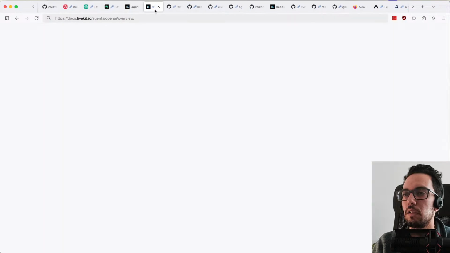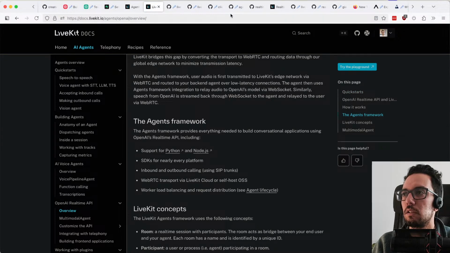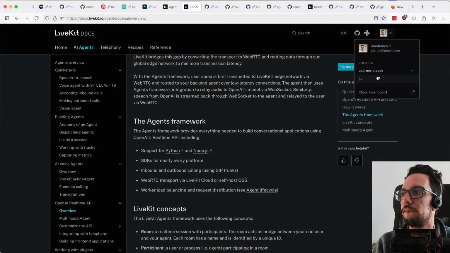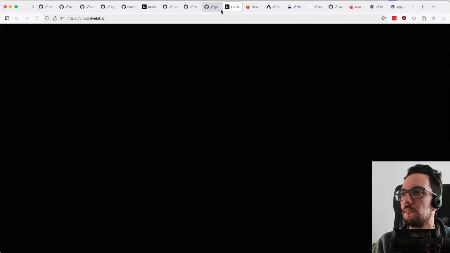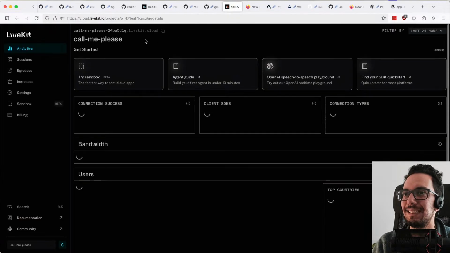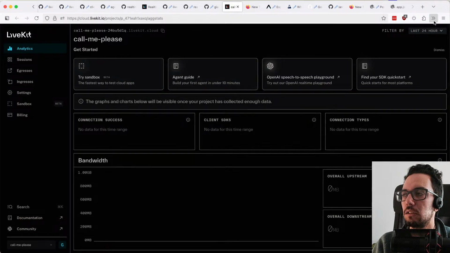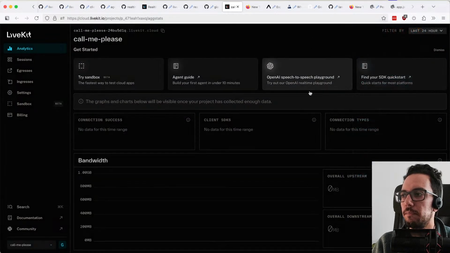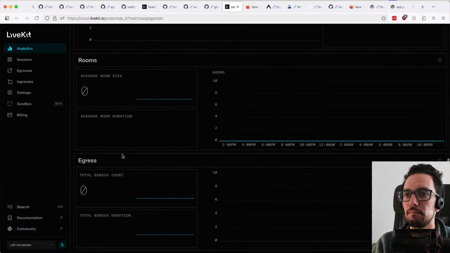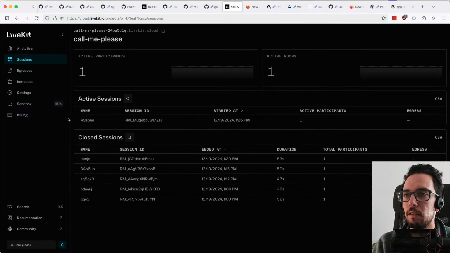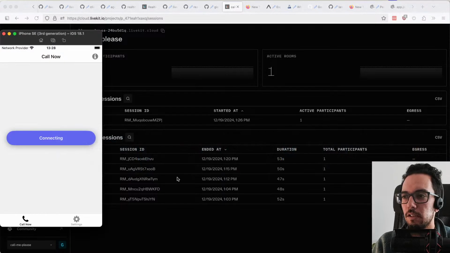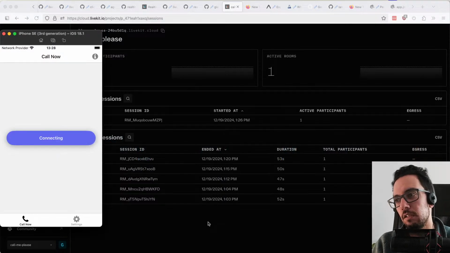Where are the things here? Maybe in sessions. There we go. We have one active participant and our little app is connecting and connected.